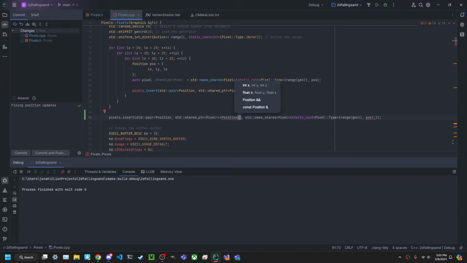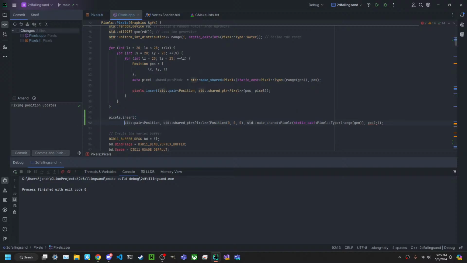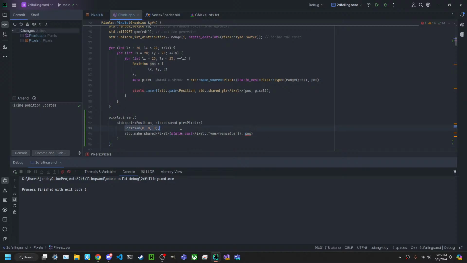We have to initialize it this way, otherwise it will break because the order of things is not proper for a reason, but for reasons I don't want to get into right now because I'm lazy. And that should be fine. Position, yeah, that's right. We need to initialize it with a position as well. Okay.